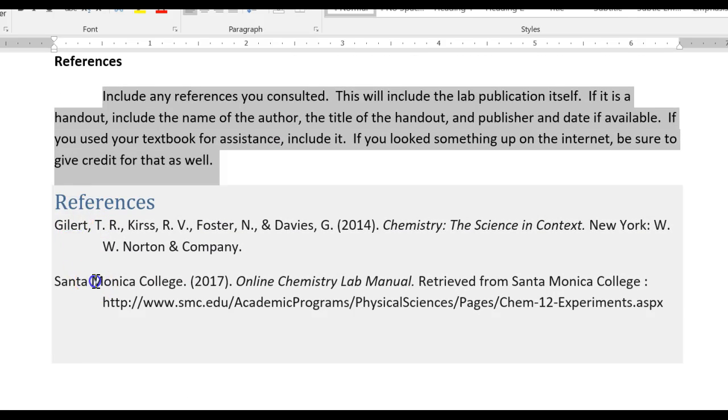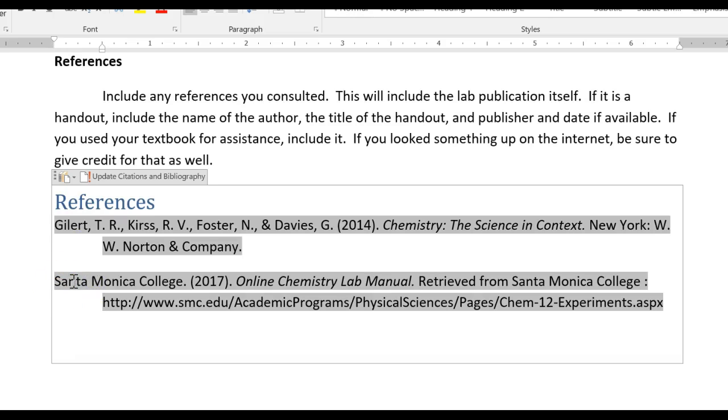For this lab, these two references are what you need in your report. Okay, so actually, you know what? This reference I think is for the older edition of your textbook, so you're going to want to update that to reflect the, is it 2015 edition, or is it really 2014? I'm not sure. But just make sure that it's an updated reference. And any other references that you may have used, if you had to look something up online, or if you used a different book, you're going to want to include here. So make sure you just have a complete reference section.